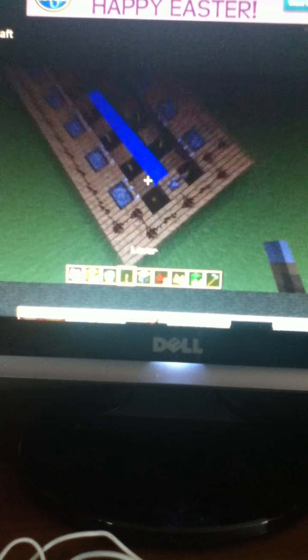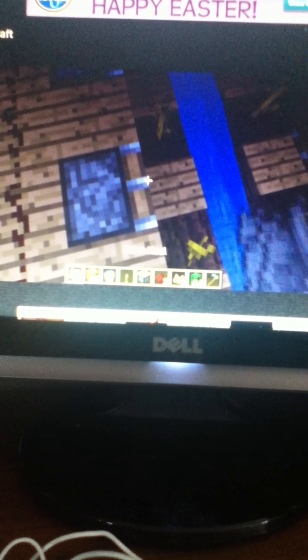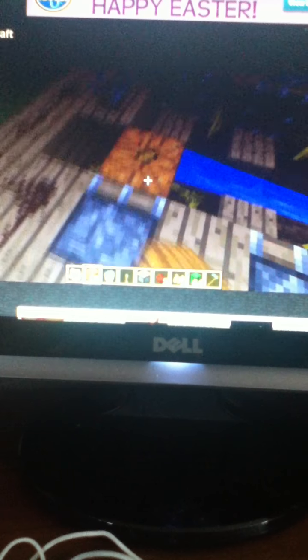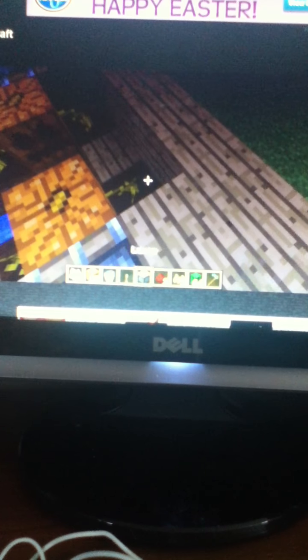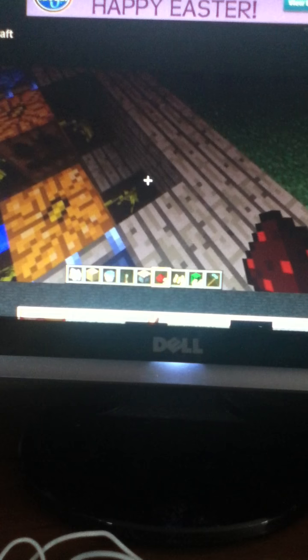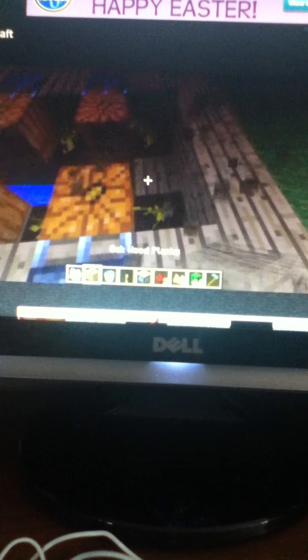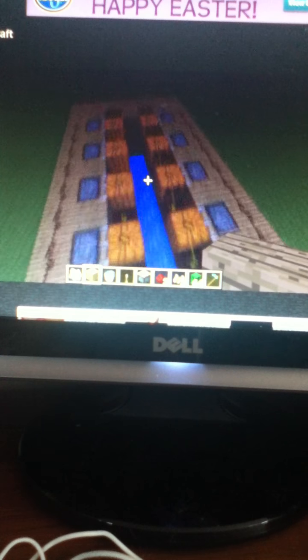Lever goes there, and it's good so far. To make it go faster, I'm just gonna put the pumpkins down. The pumpkins go on the wooden part instead of the dirt. I need some more wood back. Oops. Goes there. Okay. There you go.